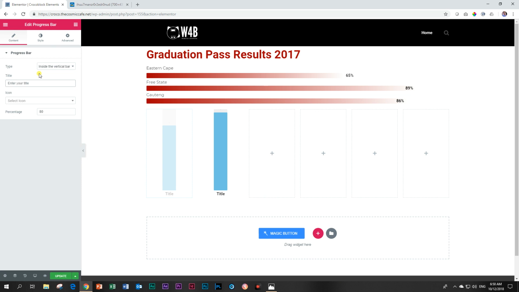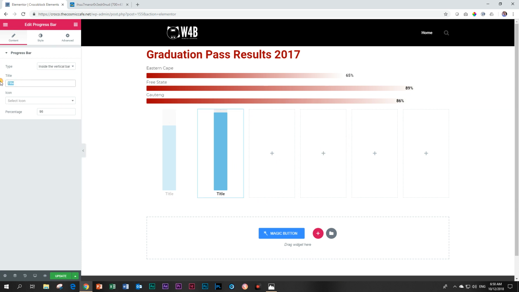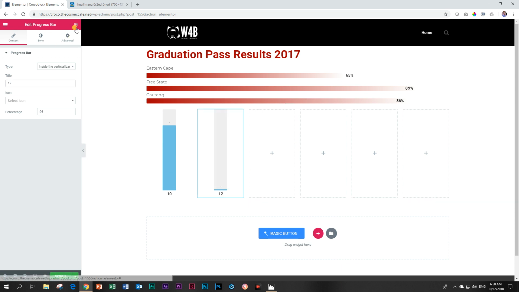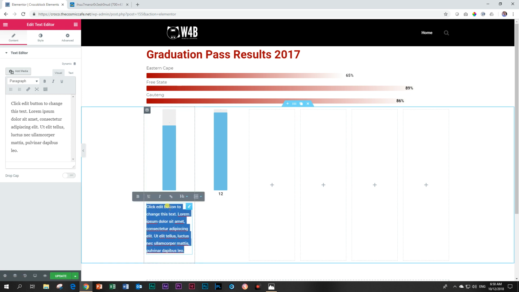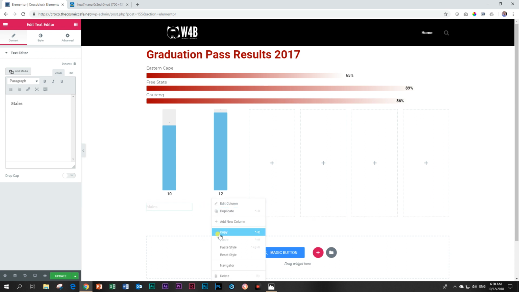10. Why do I keep typing 12? 10. And for this one, we type in 12. And then go back to our progress bar, choose text, add it here. Males. Then Control C. No, I didn't copy it.